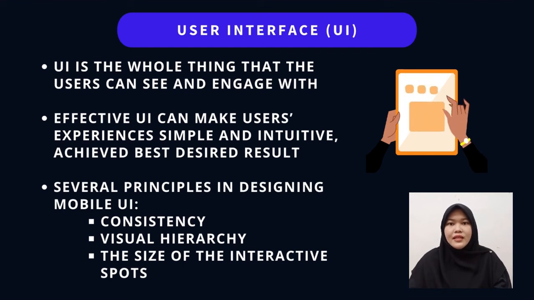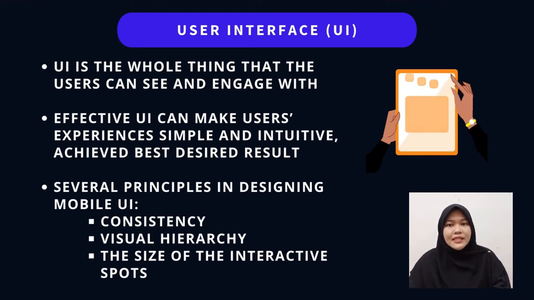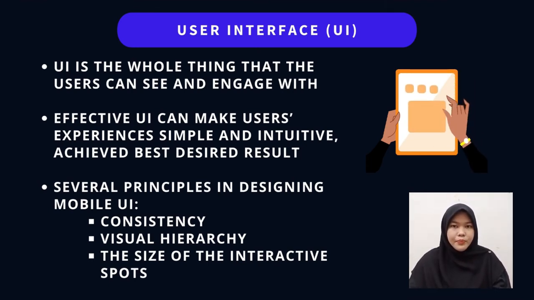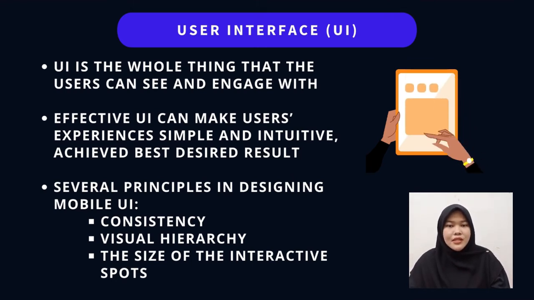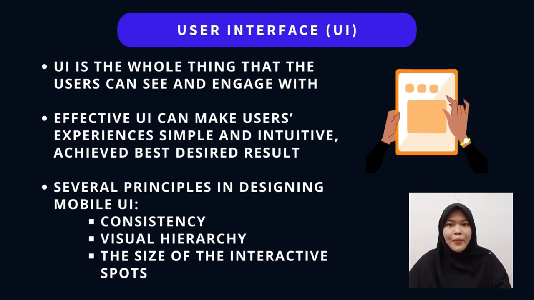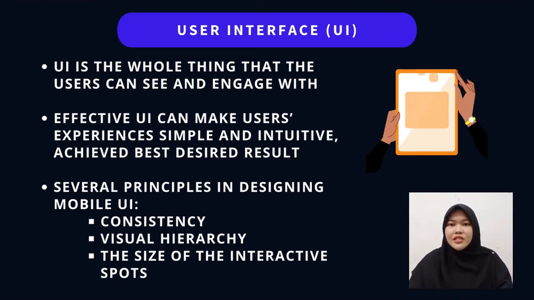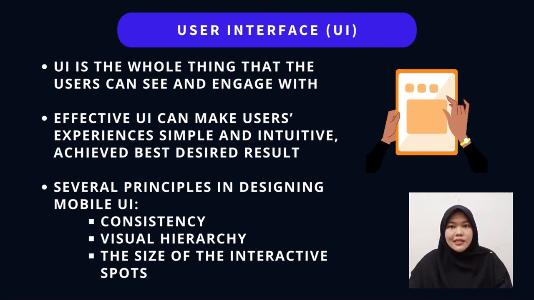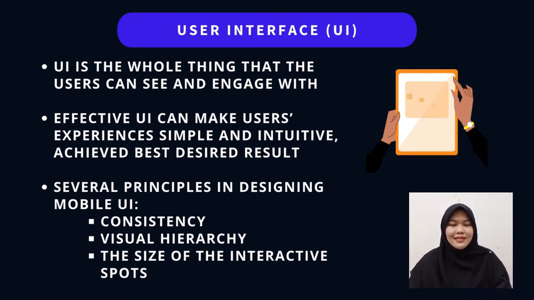The visual design of the interface requires a sophisticated and structured visual hierarchy. Visual hierarchy is used to rank design elements and determine users' impressions when they view them. Using the right elements such as colors, contrast, scale, fonts, size, balance, and others can help establish each element to stand out. Third, the size of the interactive spots has great significance. Users cannot use their smartphones comfortably if there are too many small functions or icons near each other. Users hold their smartphones in various ways. The developers design mobile interfaces customized to human hands.